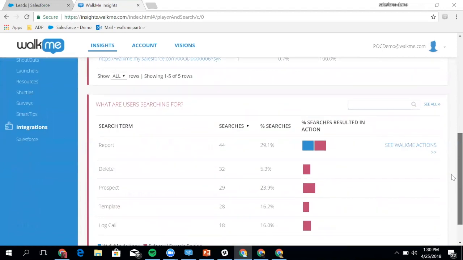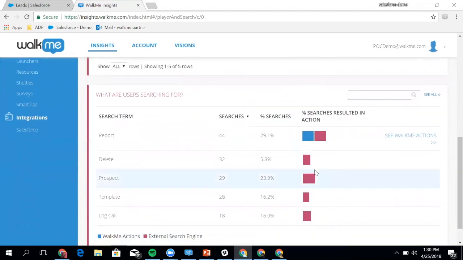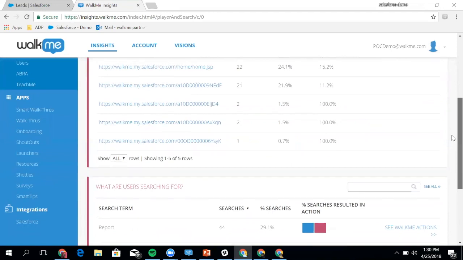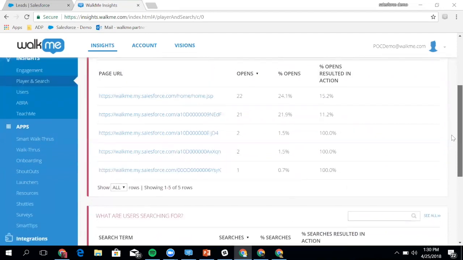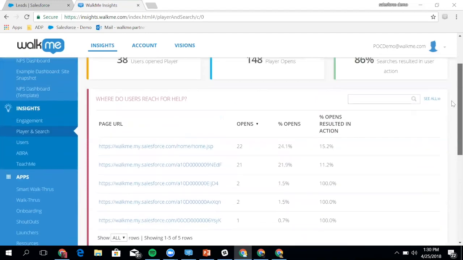Again, the search terms. So the search terms that people are putting into the widget. Are they things that we've already got content around? Do we feel that our learning and development efforts are put in the right place? Or are we encountering new things that we should be focusing on and helping our users with in those parts of the system? Really taking away the guesswork and putting some intelligence back into where we should be focusing our efforts.